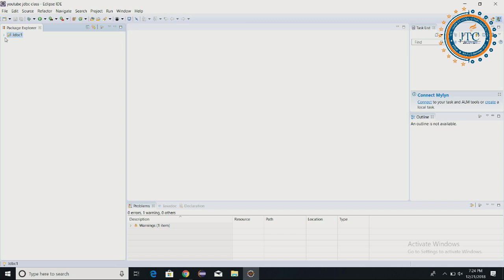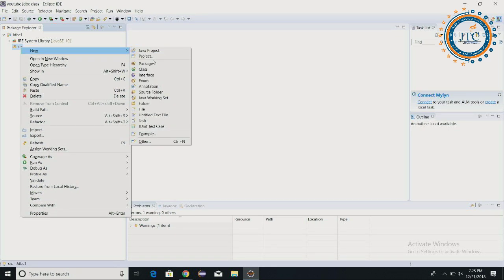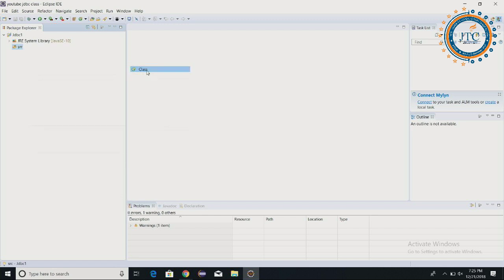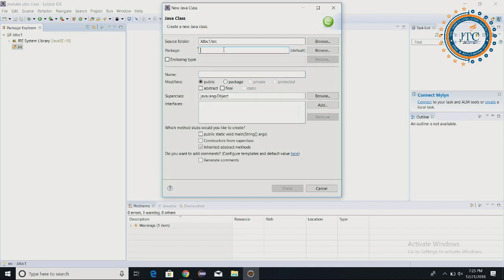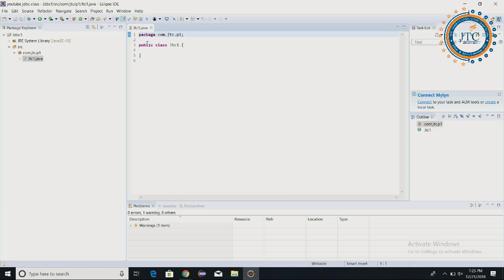Here first I am doing a right click, and inside this I am writing JDBC1. This is one program which I wanted to write here, a simple program. I am increasing the font of this.